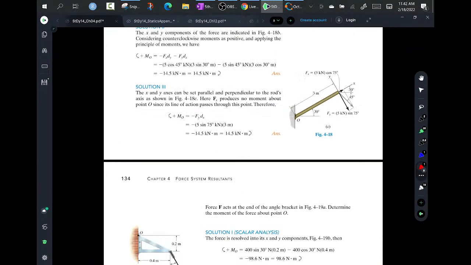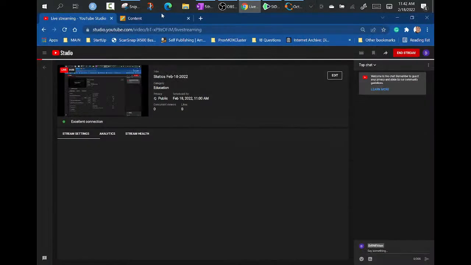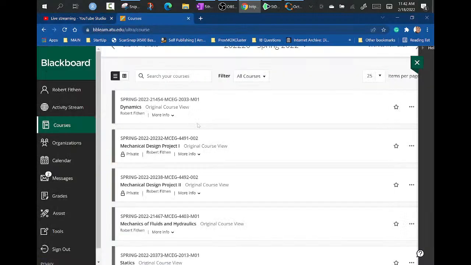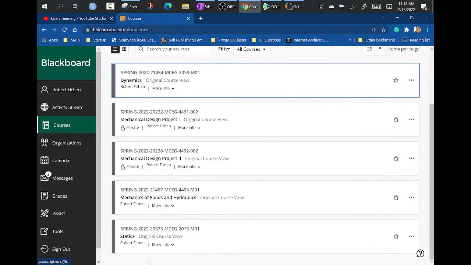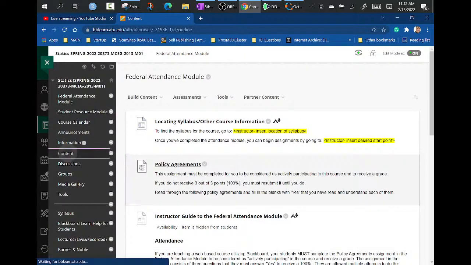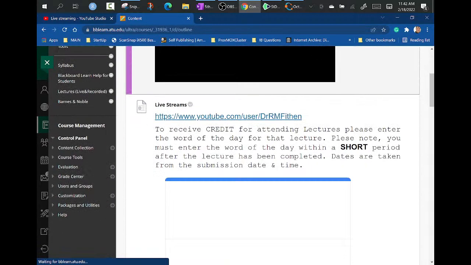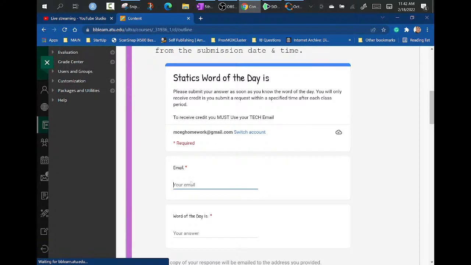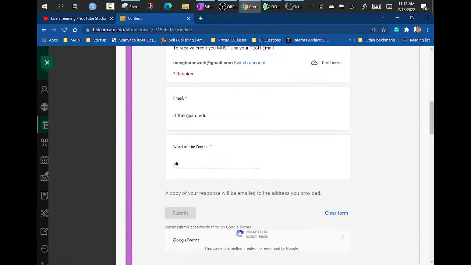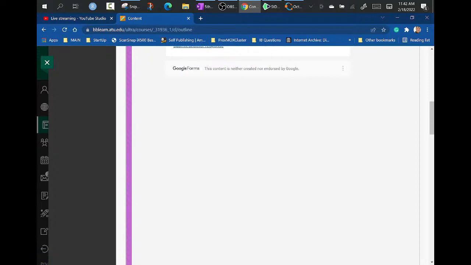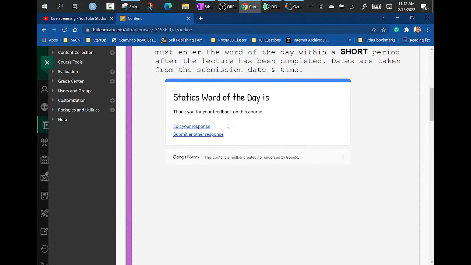Oh, word of the day, and then we'll go. This is static content. And pen, we'll just use the word pen. And I think at the end of this, and it's done, and it's done. We'll call it good.